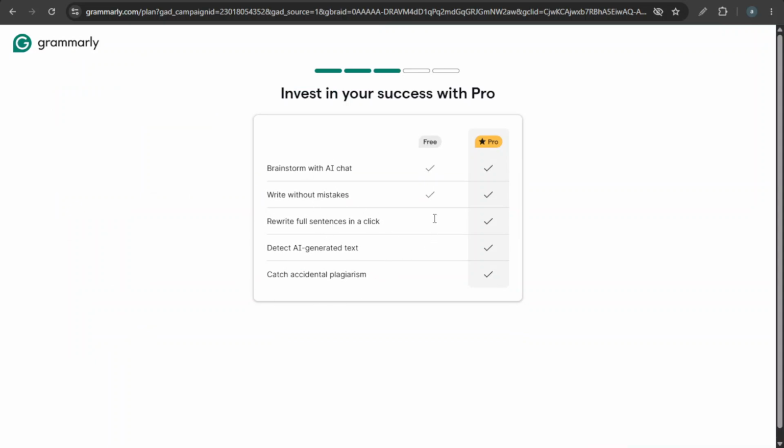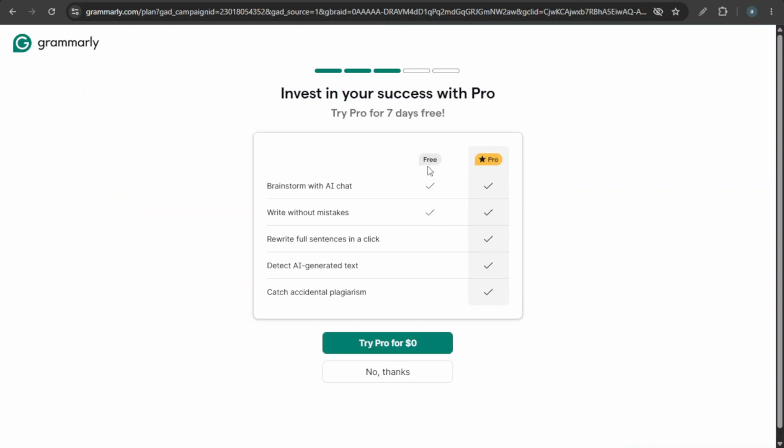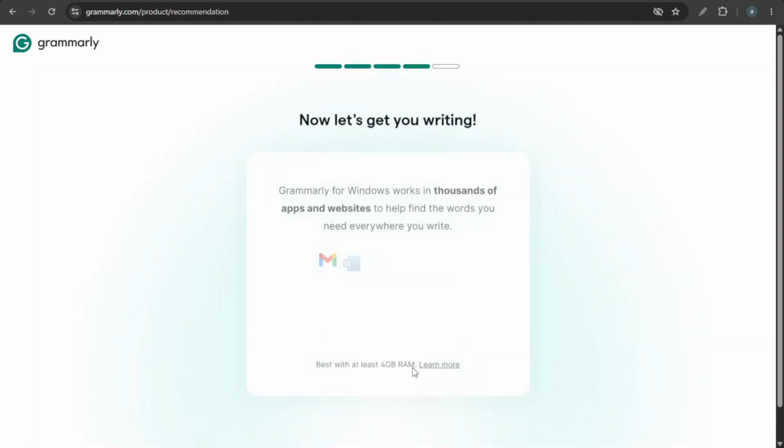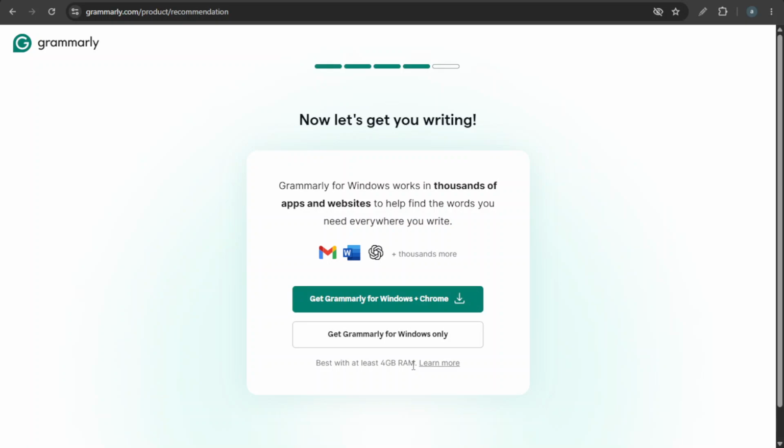The final step in the sign-up process involves choosing your plan level. After you complete or skip the questionnaire, you'll land on a page showcasing Grammarly's subscription tiers. Here, you have the option to stick with Grammarly Free, which covers baseline grammar, spelling, punctuation, and tone detection. If you're looking for more advanced features, you might consider Grammarly Premium. This tier offers advanced style adjustments, plagiarism checks, full sentence rewrites, and additional AI tokens, giving you even more tools to refine your writing.